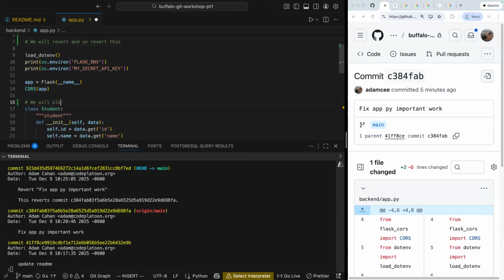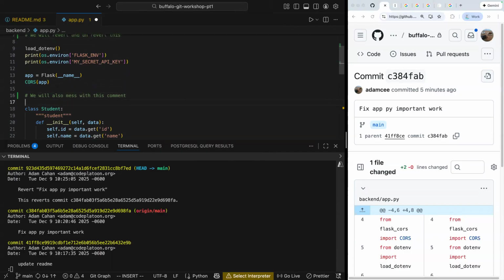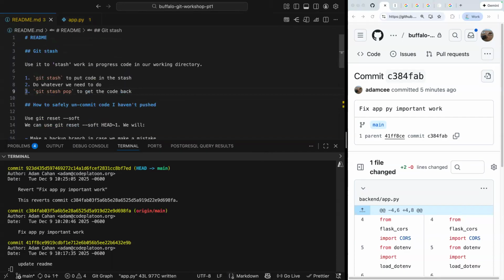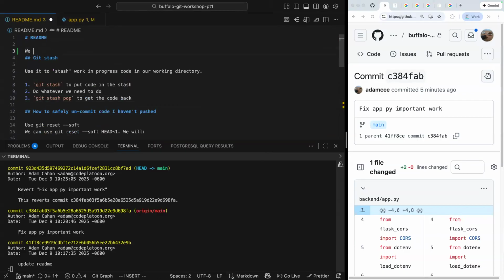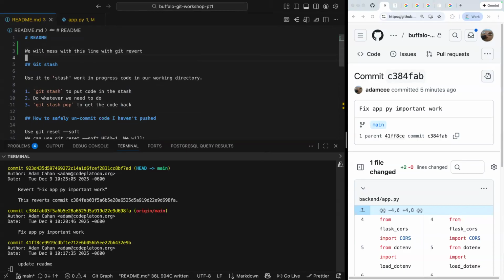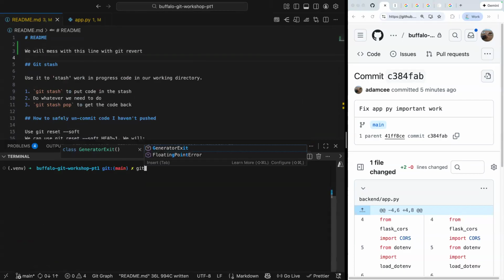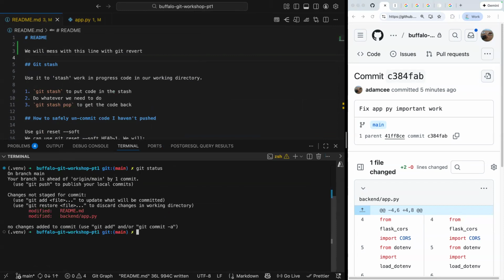We will also mess with this comment. And in the README file, let's add something here. We will mess with this line with git revert. And if I type git status, I've got some changes. Let's do git add, let's do git commit, and we're going to call this "mess with reverting."